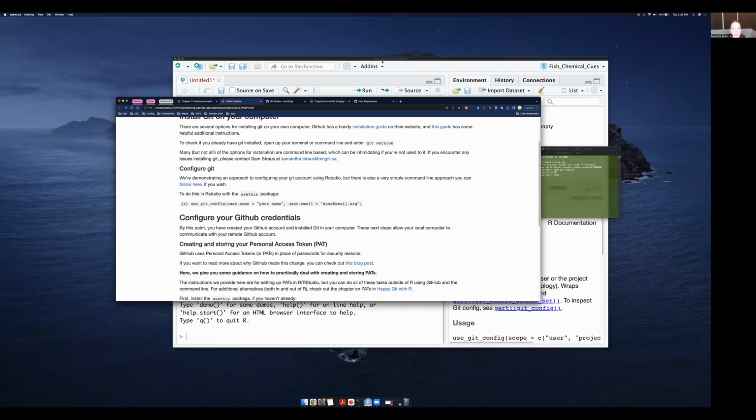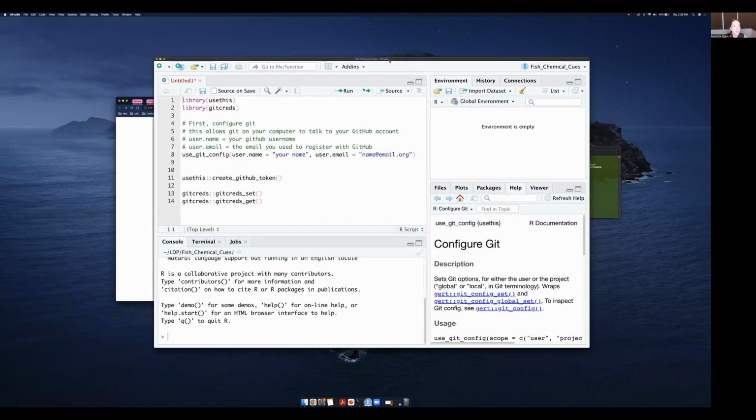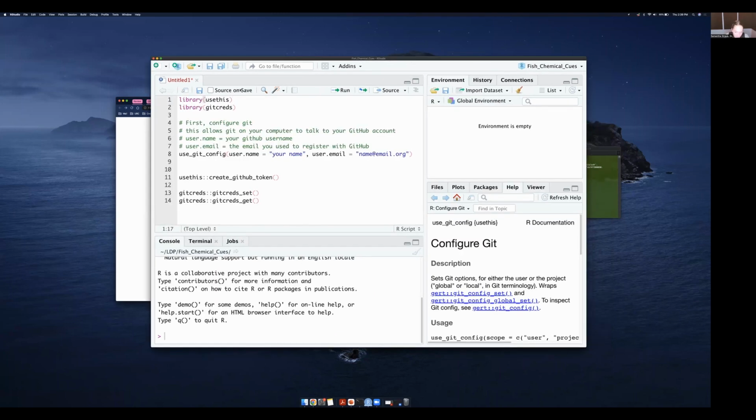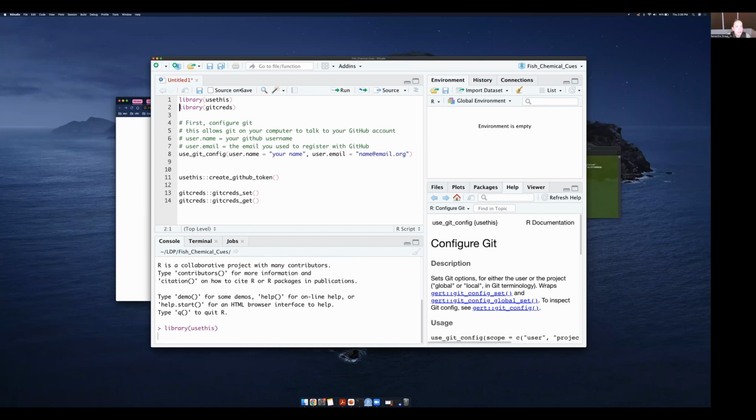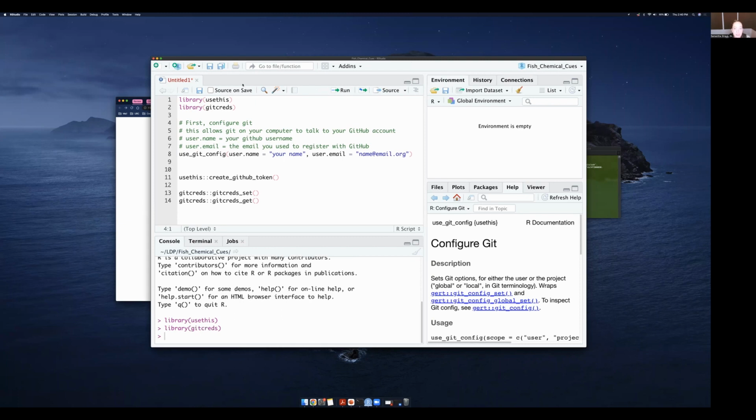Okay, so we are in RStudio here. I'm going to do library usethis. I'm also going to do the same for the gitcreds package, which we're going to use shortly. So please install both of these packages in RStudio.